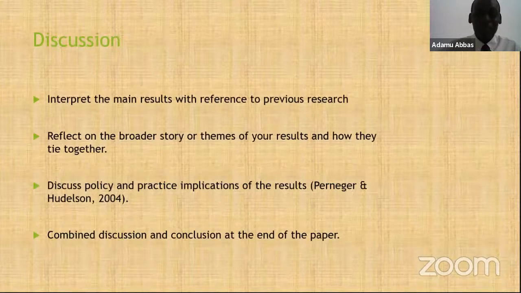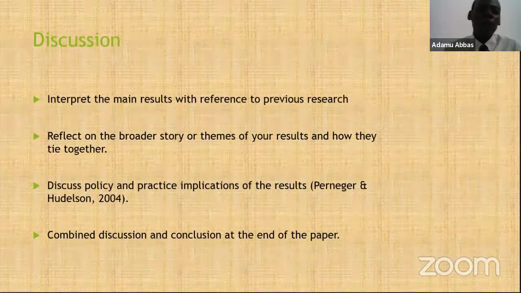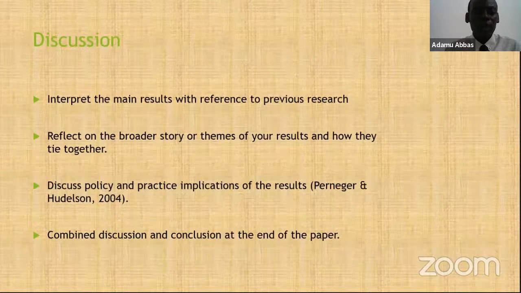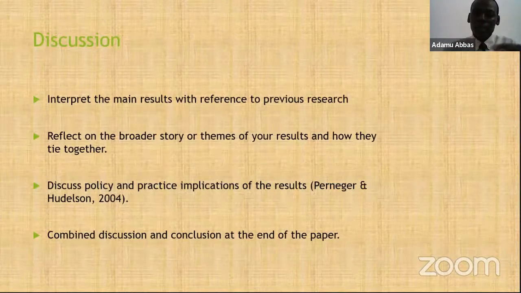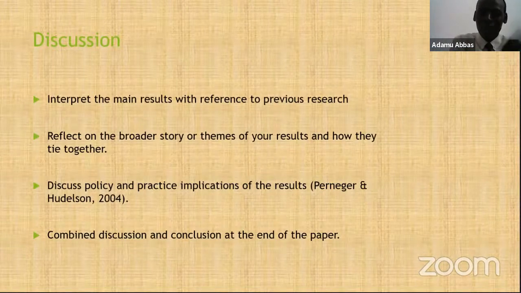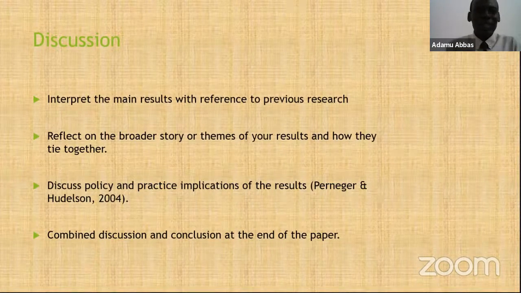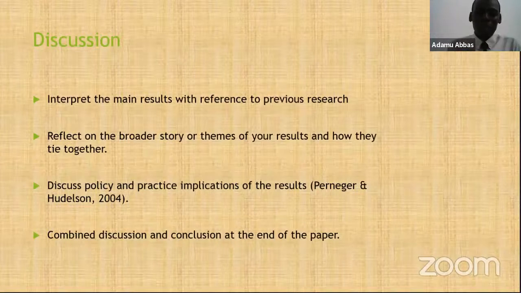You have to discuss it with reference to past studies. You have to talk about the results, followed by your interpretation. And you have to cite previous studies. What have previous studies said about that particular topic? Maybe, for example, we are talking about leadership and employee engagement. Have they said that leadership style impacts employee engagement positively? So you have to now start reporting. What did your findings say?